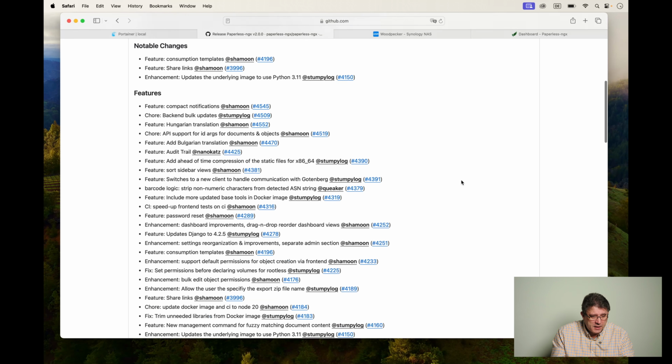Then we have a section of notable changes, and there is a brand new feature which is called consumption templates, which is really cool. These are templates which are being used for documents which you drop into the consume folder, and I don't know how these templates are selected because of course you can have many, but this is something for you guys to explore.